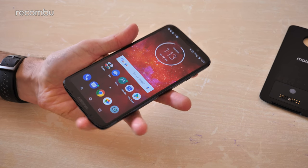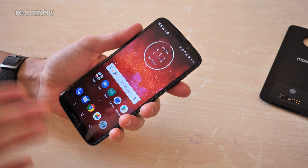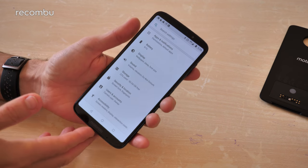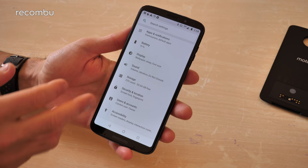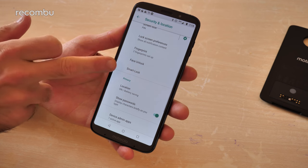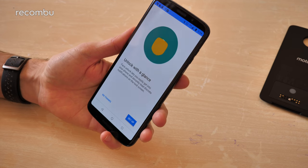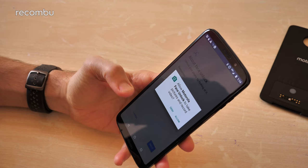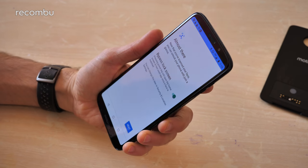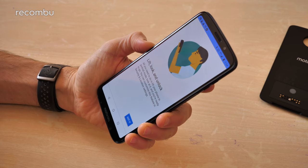You might be wondering why you even have that power button. If you've got gloves on you won't be able to use the fingerprint sensor. Luckily Motorola has you covered — you don't have to enter PINs or anything archaic. This is 2018 — what you can do instead is dive into the security section where there's face unlock on the Moto Z3 Play as well. Let's get that all set up, align my face, and set it to bypass the lock screen.